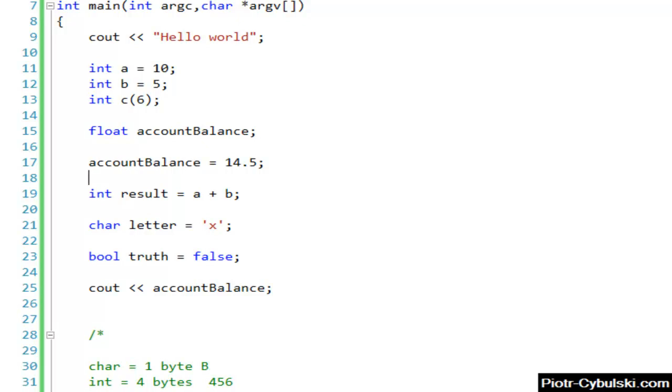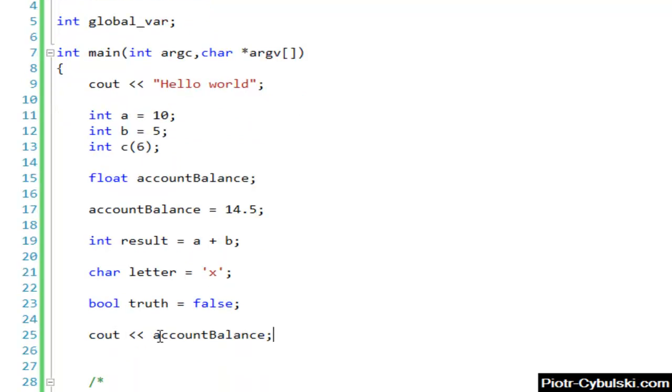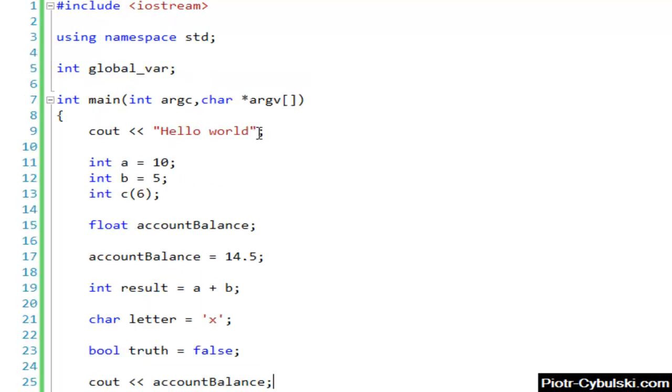First, we can display the endline symbol, which comes from endl. The command will follow cout endl. For example, we want to display the text hello world. After this text, we want to go to the next line and then display the account balance value. So after displaying hello world, we want to go to the next line. The first way is, after those signs, we just type endl. It's just a shortcut for end line. And right now, when I execute the program, you will see what will happen.